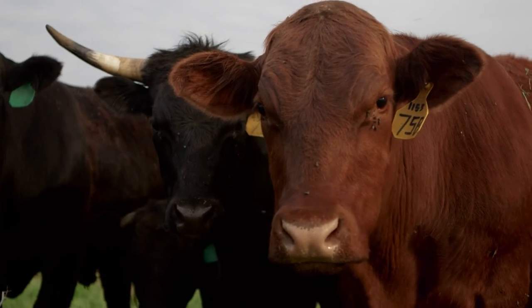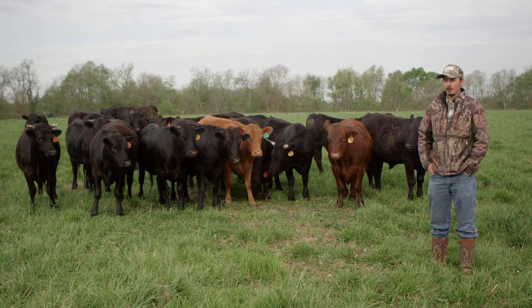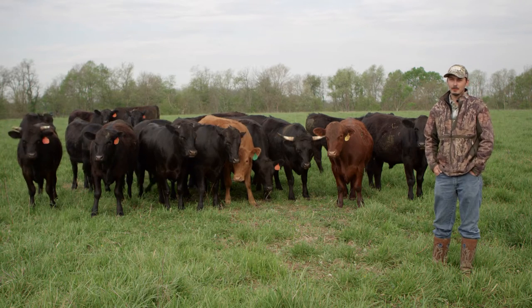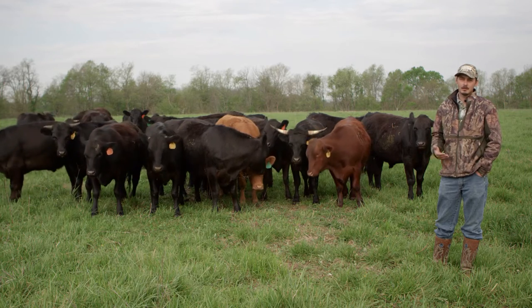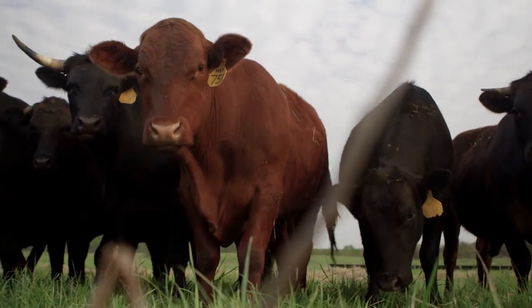Grass-fed beef. Grass is the natural diet for ruminants like cattle and sheep, and it's what they were designed to run on, not designed to run on corn. Corn produces too much acid when it breaks down in their stomach and gives them a handful of different diseases, problems when they're eating high volumes of that.